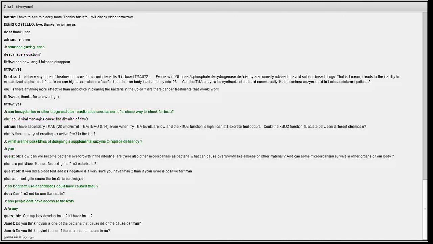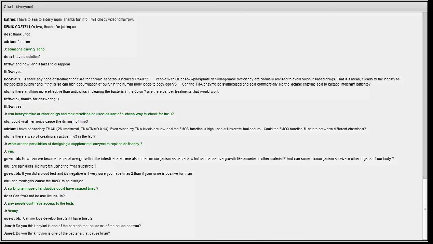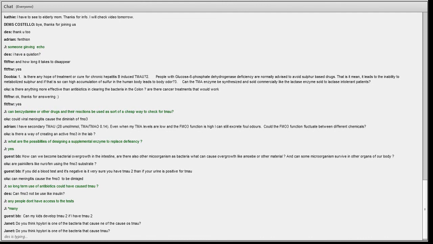Okay. I feel like Nigel Manning is the expert on this and would be much better. He does the test and has always helped us out when people have asked for the test. As I said, I'm not a clinician, and nor do I do the urine test. But I think anyone who thinks that they have primary TMAU and doesn't want to do the choline could certainly opt not to have the choline challenge first, because it will certainly show up if you are severely affected without any choline challenge. Thank you.